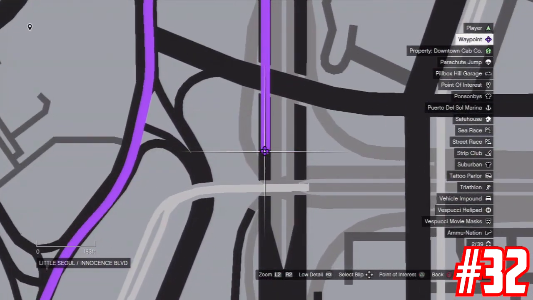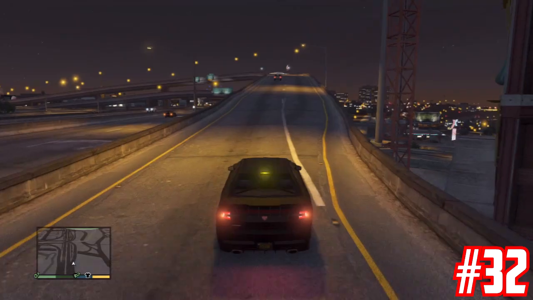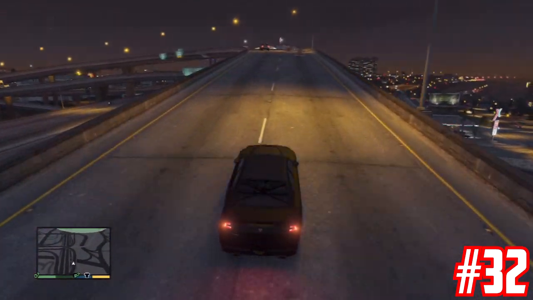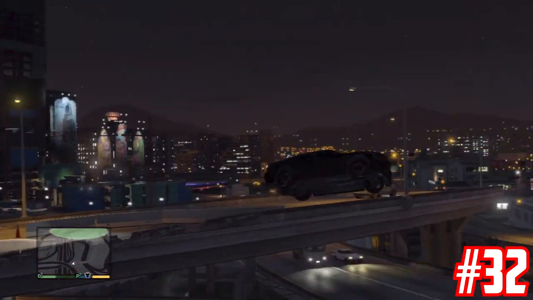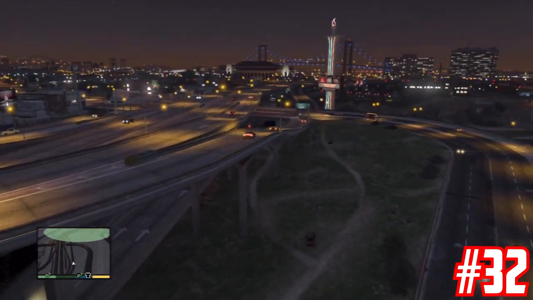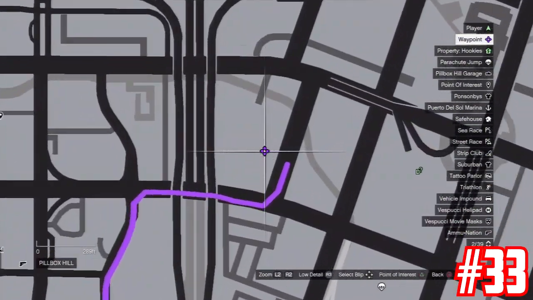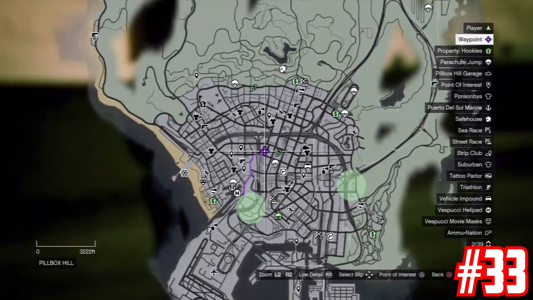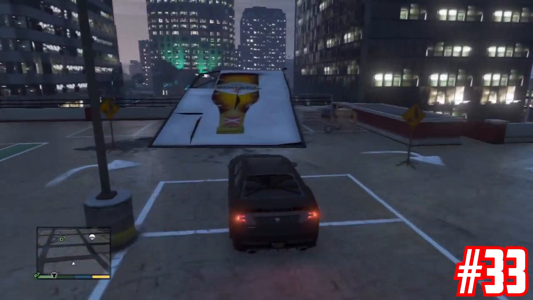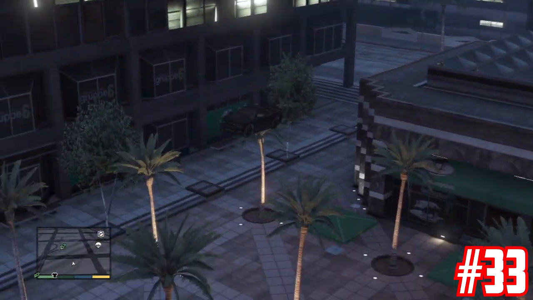And that was straightforward. So Little Seoul, Innocence, and this one's number 32, located just northeast of the gun shop. Simply another ramp on an intersection on the highway, and just jump across to the other side, and that should be easy as that. Just use the right amount of speed, don't use too much or too little, otherwise you will end up in an awkward position and it can take you some time to get off.